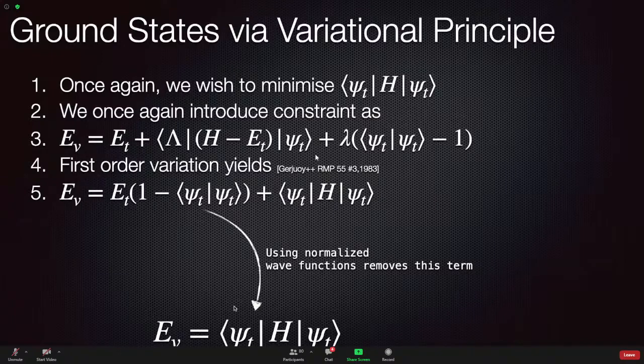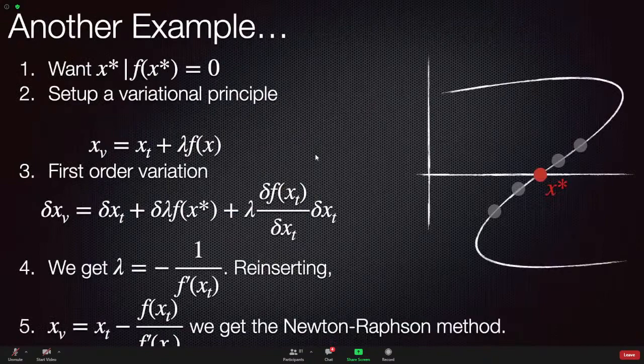Which all of you perhaps will study in a quantum mechanics course, in quantum mechanics 2. Okay, so this is an application of the exact same variational program that I just showed you. Previously, I had shown it to you for a scalar function, where the optimization involves pulling one equality constraint, f of x equals 0, enforcing it with a scalar Lagrange multiplier, and the iteration algorithm that we got is the one that produces the Newton-Raphson method.